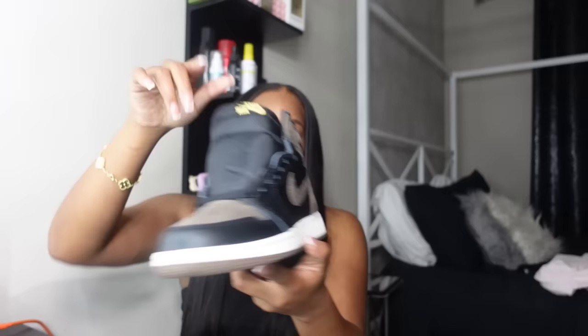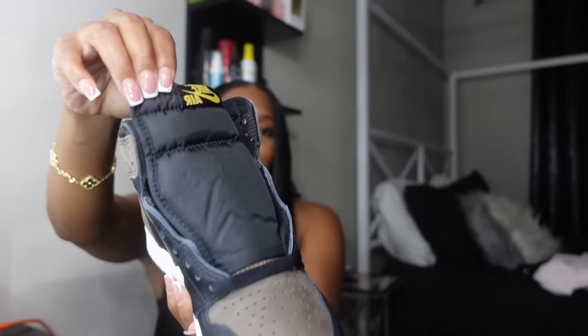Next on the tennis shoes list, I ended up getting these ones. I actually ended up getting them on the sneakers app, y'all. And I never get shoes on the sneakers app. They never pick me. And they pick your girl. So I was like, period. So I got them. I feel like these are perfect for the fall. I actually love these. And I love the yellow detailing on them. These are definitely gonna get some wear out of me for sure.